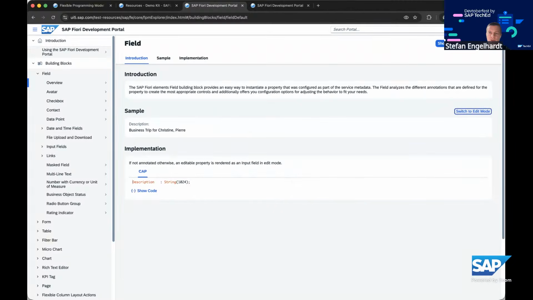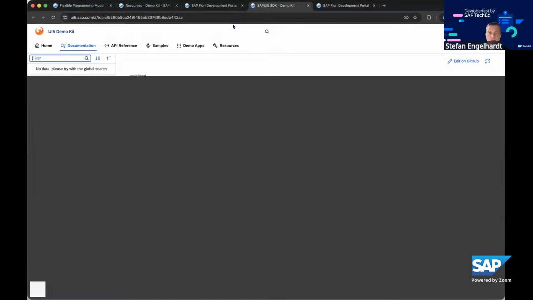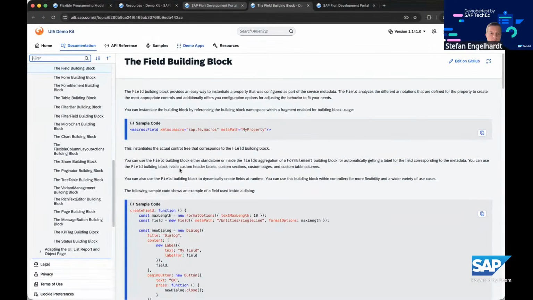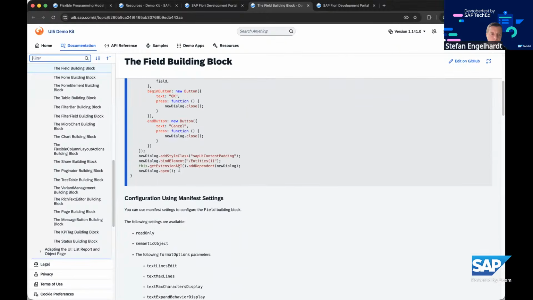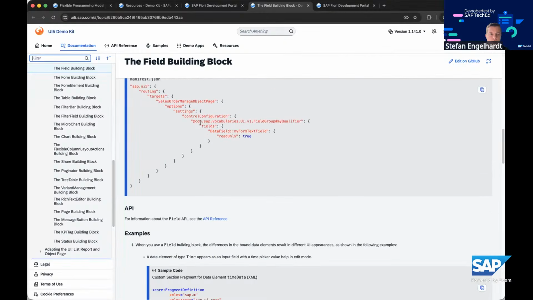Also, you can click on show code, so I see what is used here. It's a field building block. It is bound to the description field. And based on this, the UI shows it in here. You can also go to the development documentation to find out more.